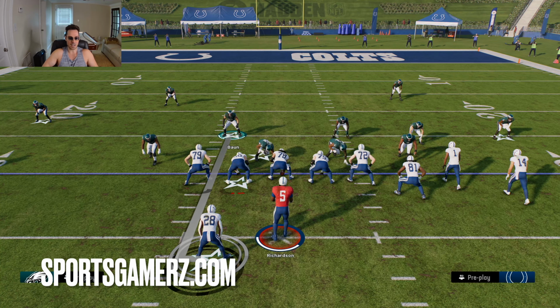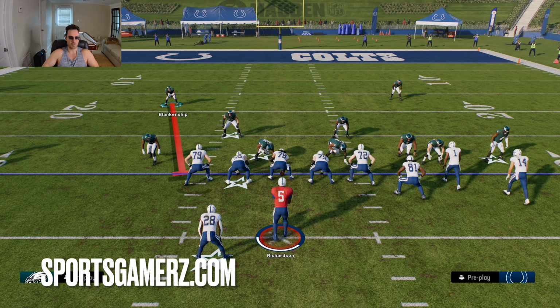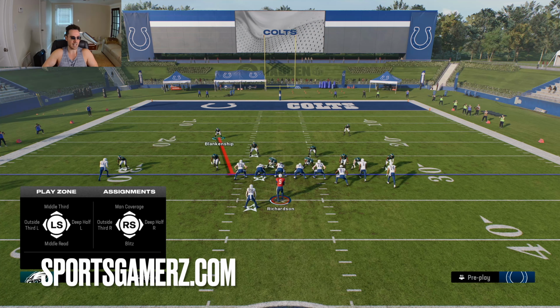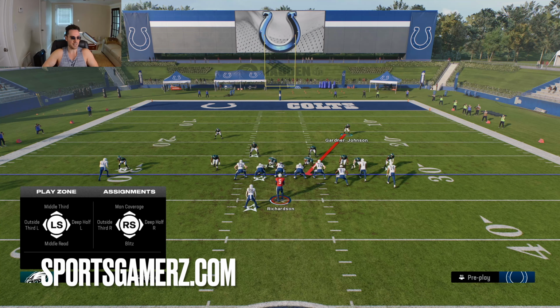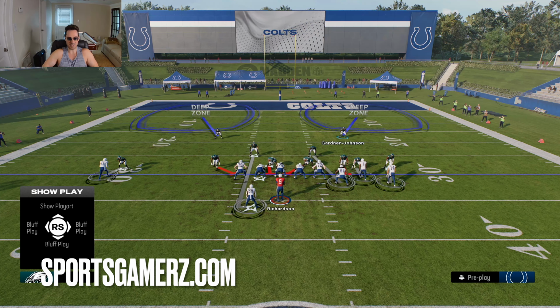So the first step, press coverage. You can hit triangle or Y, down on the left stick. This brings your DBs up into press. You're going to want to put the safeties that are blitzing in the deep zones. You have options here, you guys can see. You got outside thirds, deep halves, middle thirds, mid reads. It just really depends upon the formation you're going against what deep zones you're going to want to put them into. We're just going to do halves in this situation.